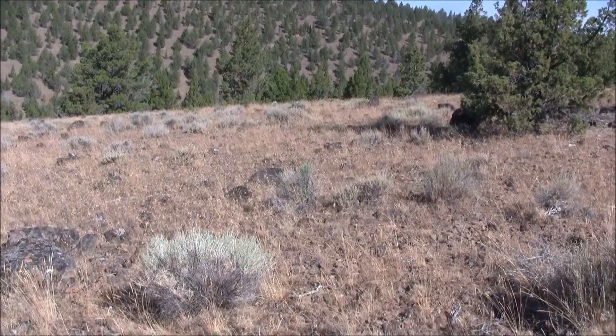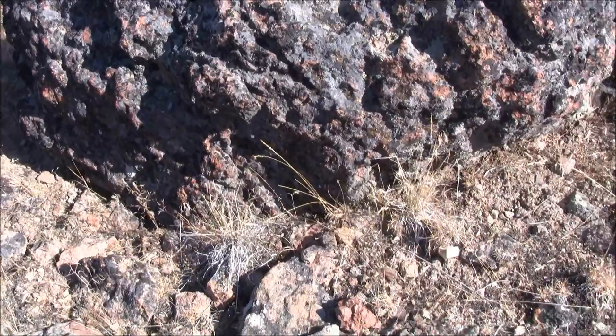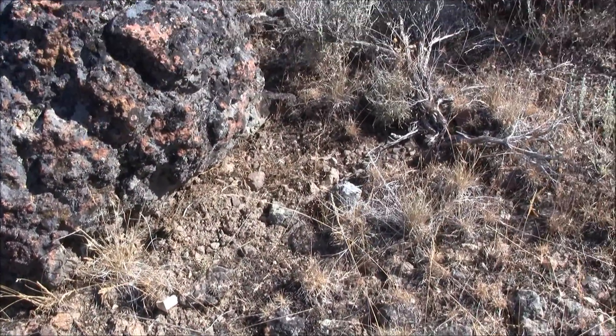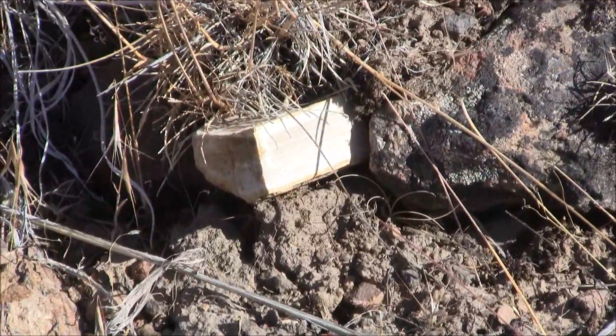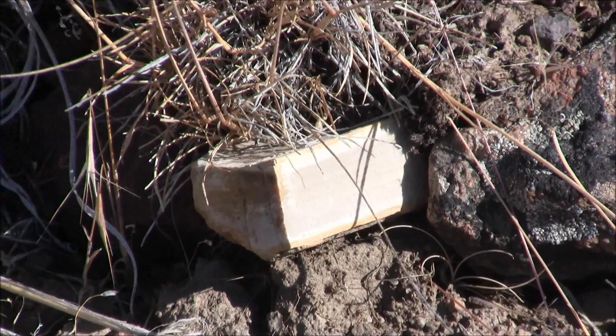Limb cast, petrified wood — and there was a neat one here I thought I'd show you real quick. I don't know how big it's going to be or if it's worth anything, but it's petrified wood. Let's see if I can find it here. But the way it's just sticking out looks pretty neat.